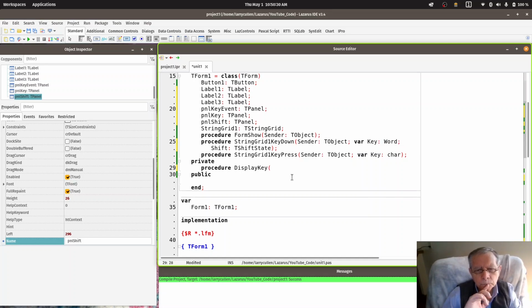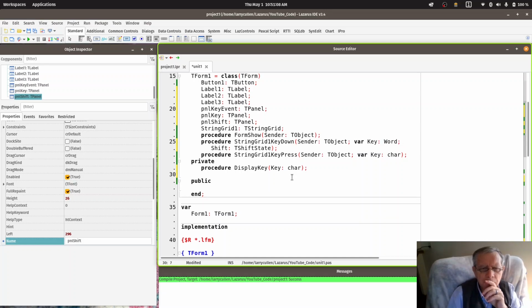Okay. And key press. Okay, it's a character, so we're going to put in key, and it's type character. That.